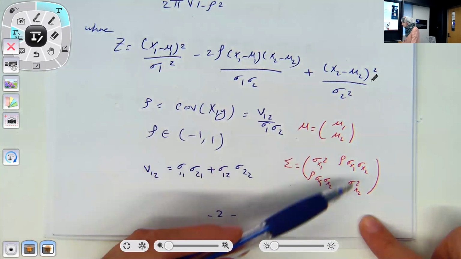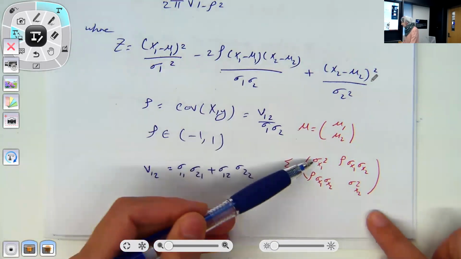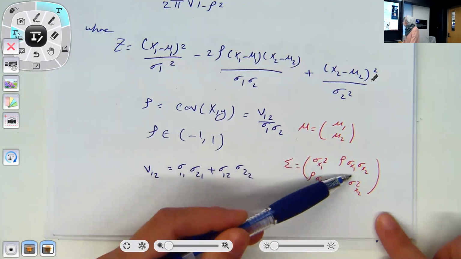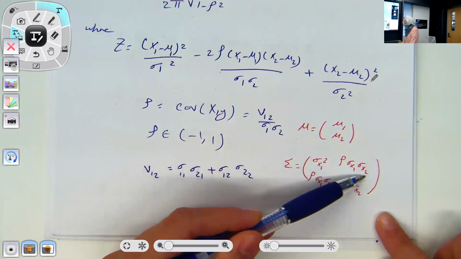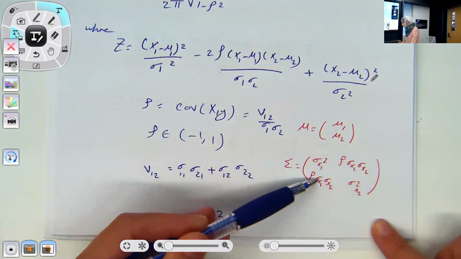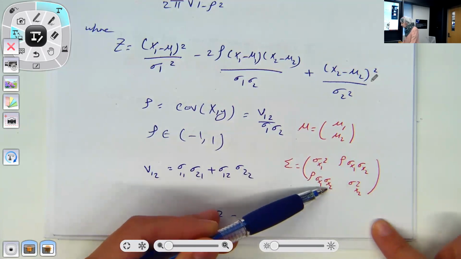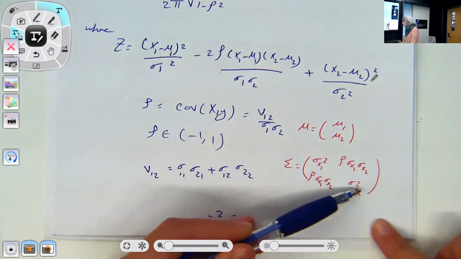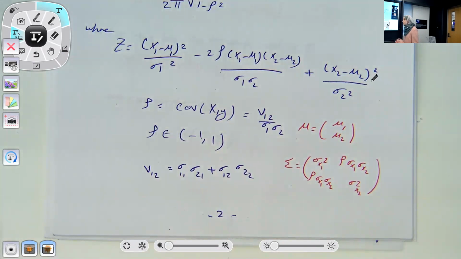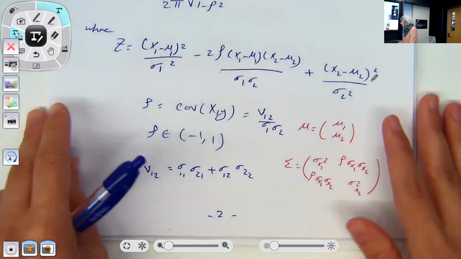And sigma is a covariance matrix, which equals sigma of x1 squared, rho times sigma of x1 multiplied with sigma of x2. Because this matrix is symmetric, we have also rho times sigma of x1 multiplied with sigma of x2, and the last one is sigma squared of x2. So this is just a brief definition of bivariate, to know that in bivariate we have x1 and x2. In multivariate, we have more than two: x1, x2, x3, up to xn.